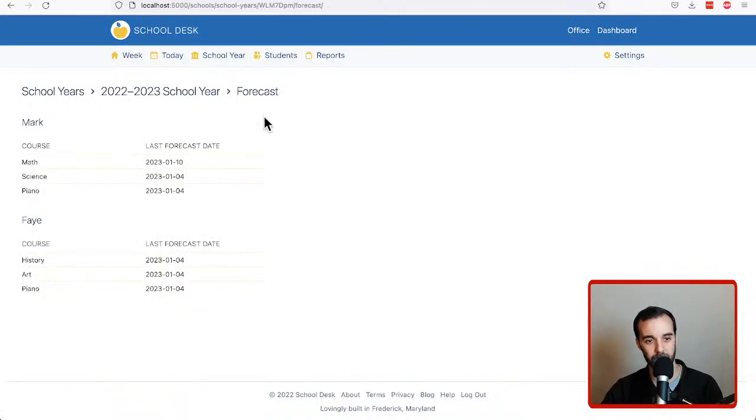There's a forecast page, and the forecast page is designed to forecast the school year. So it seems a very fitting choice for how much school is left. Because what it's able to do is it runs all the calculation already of what is the last possible day based on the number of tasks that are assigned to that particular course, and how many days are left. So I think this is where I would like to put this information.